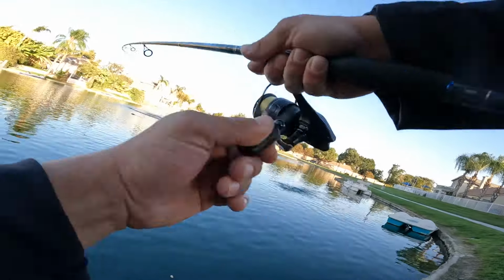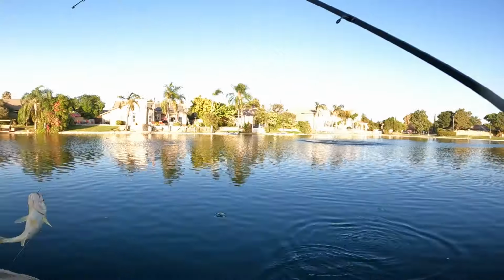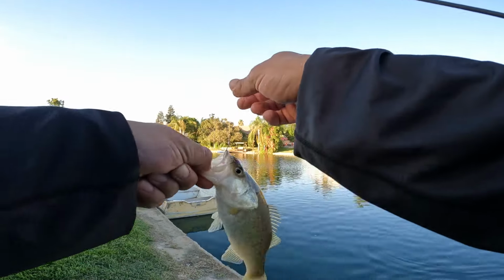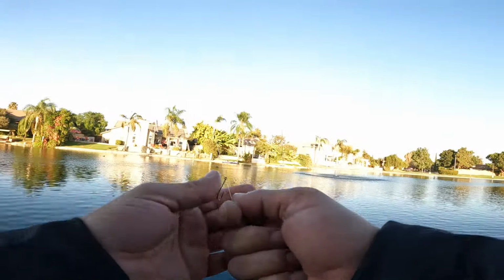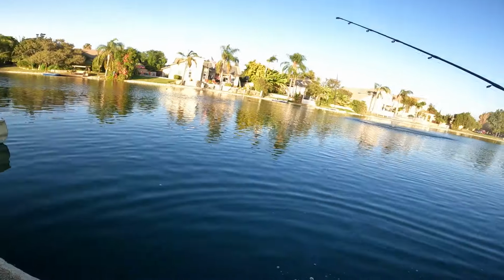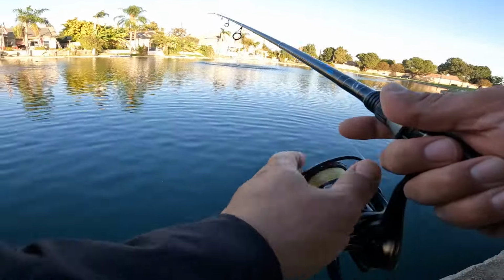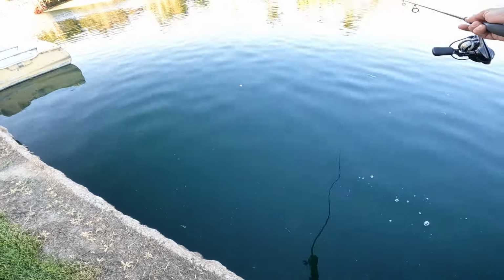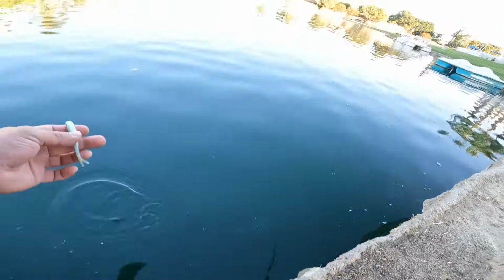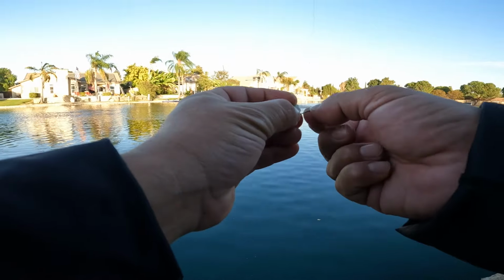There we go. A little crappie. Oh, there goes my bait. All that for this little guy. Damn it. There it is. Hell yeah, got our bait back. Let's try it out again.